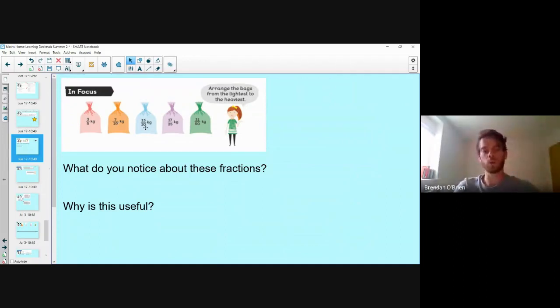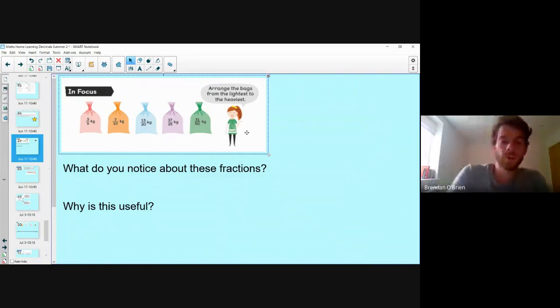We've got the blue one, and the blue one holds 13/20 of a kilogram. We've got the purple one, and the purple one holds 17/25 of a kilogram. And we've got this green one, which holds 31/50 of a kilogram. And old green top over here, she's saying, arrange the bags from the lightest to the heaviest. So that's our task. That's what we've got to do. First of all, before we do that, I've got 2 questions that I need your help with.